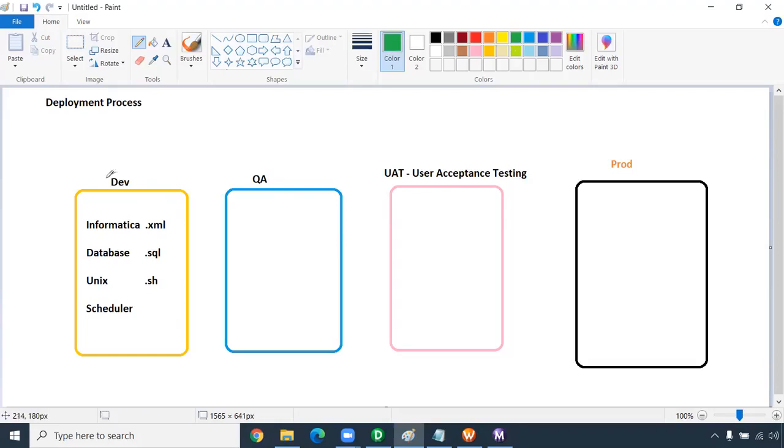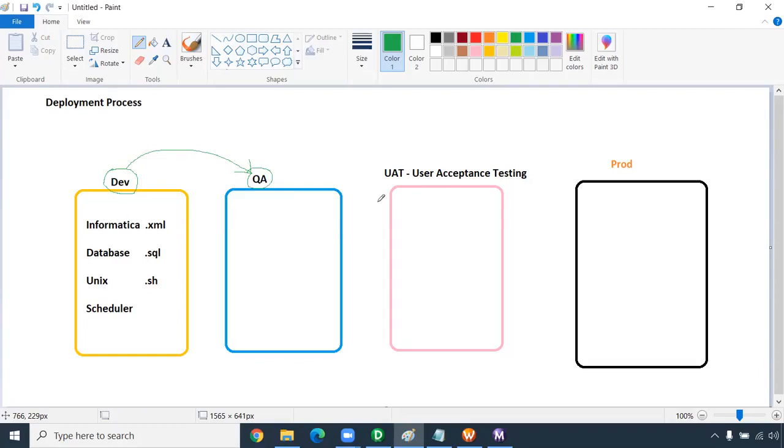You have to tell this in the interview, if you are going for any interview, they will ask this question. So once you have completed your development, all the components you have to build, you have to create a build. That build you have to deploy into the QA environment. The tester will deploy into a repository, and then all the components they will execute in their environment. Then they are going to start the Informatica workflow, and as per our business use cases, it should read the data from source and write the data into target. The target table which we have created, everything they will test, whether everything is running fine or not.